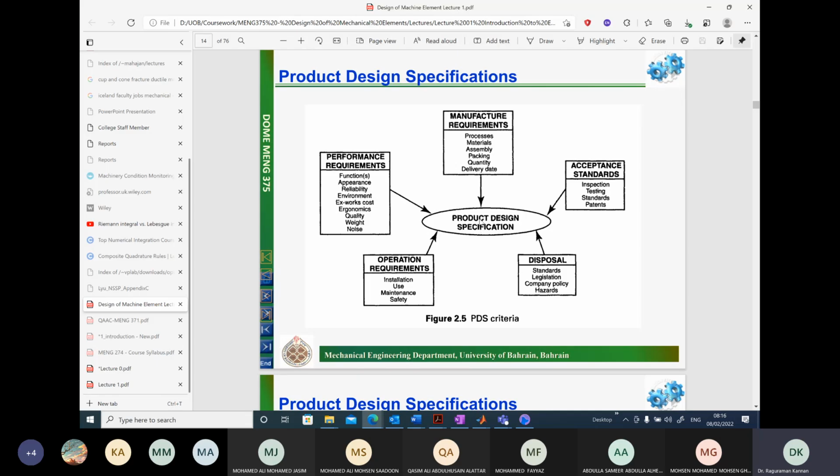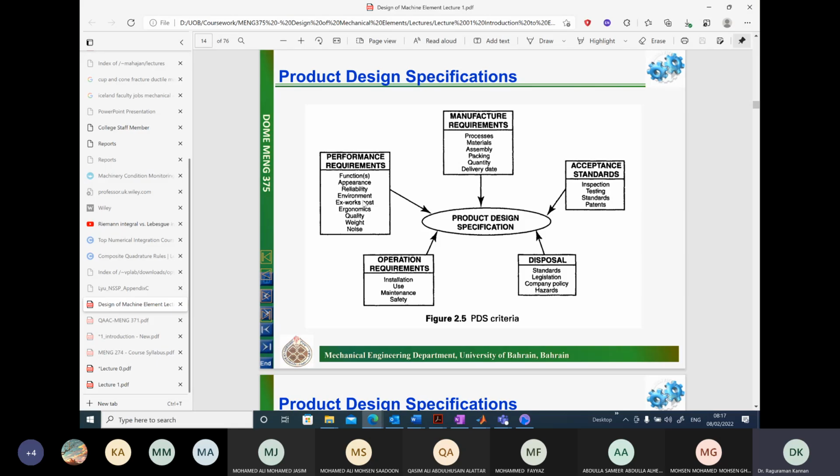So what does a product design specification consist of? You will have performance requirements. Under performance requirements could be functional requirements. Functional requirements could be a specific task the particular equipment is supposed to do. So this is a functional requirement.